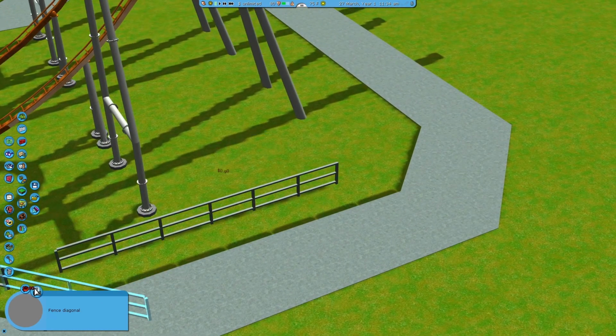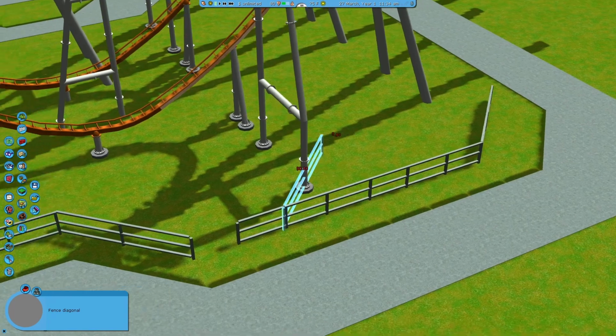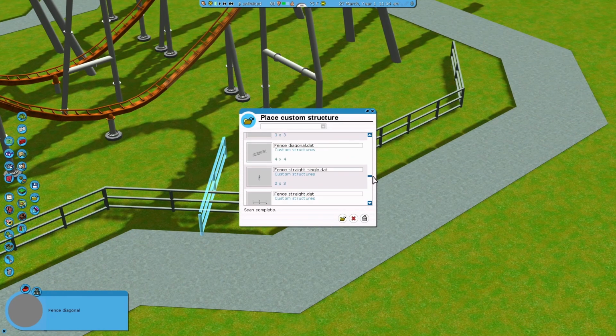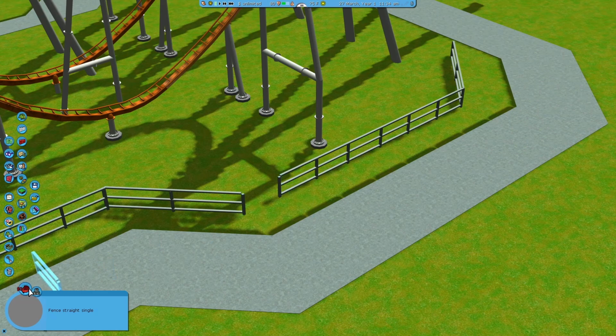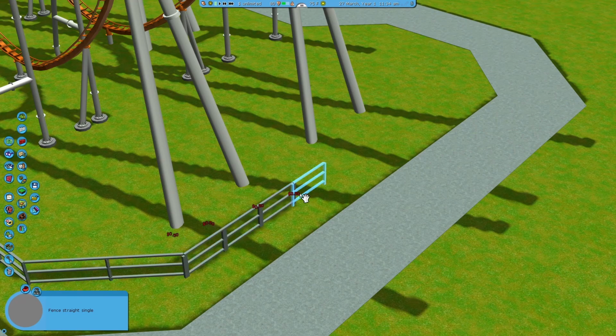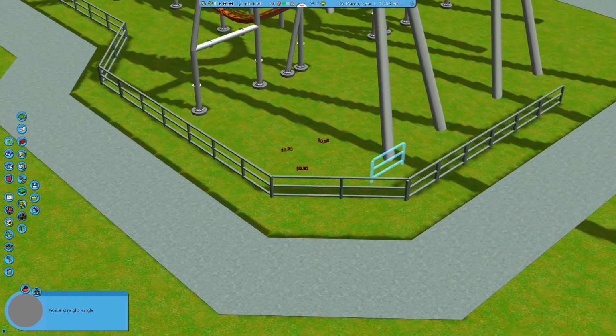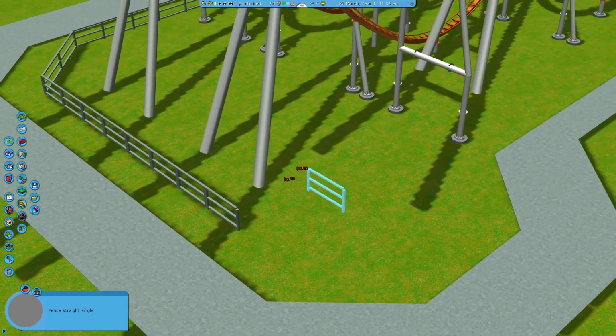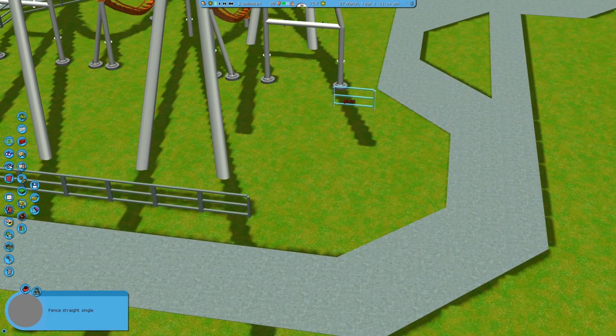So here, and I want to place one kind of here. So we have an open spot here, so we can place a single one. All right, so just like something like this. Okay, so here we have a few straight pieces again. Actually, I'm just going to use the single one for now. That's fine. So 1, 2, 3, 4. And then something like this.